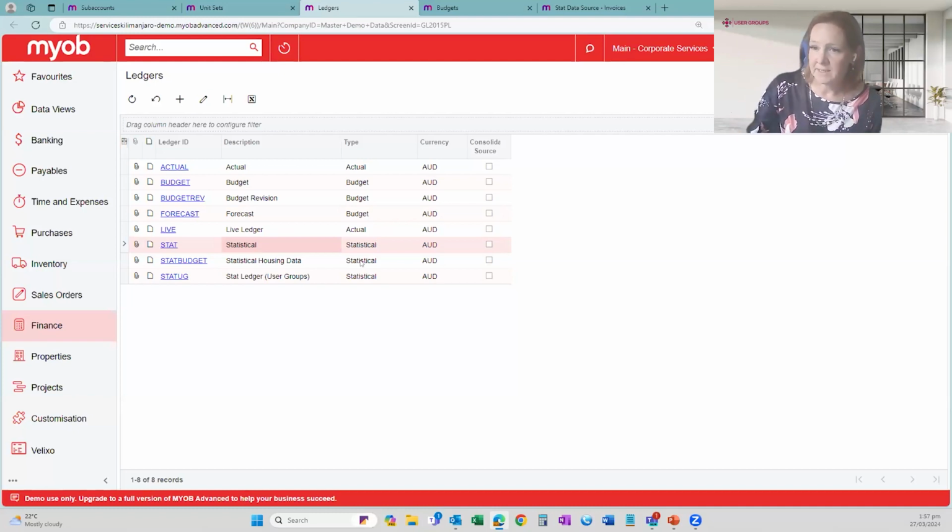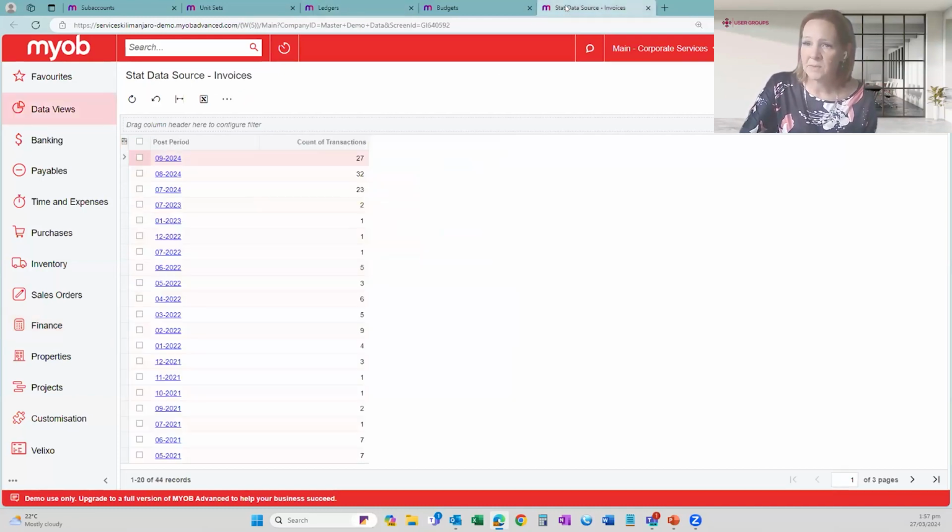For this demo example, what we've done is we set up a number of invoices, basically. So we created a little generic inquiry that counts the number of invoices that we've done for every period throughout the year. So it's just a basic count of transactions. Those are my number of invoices.